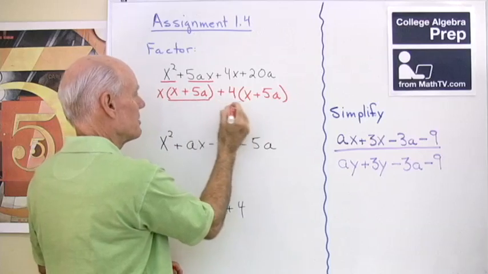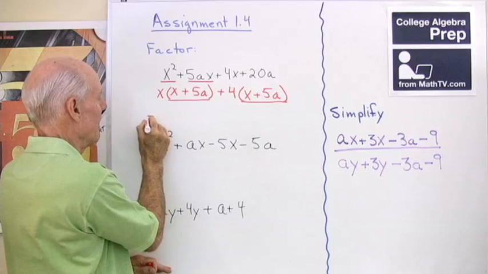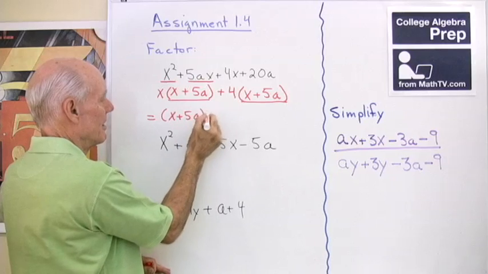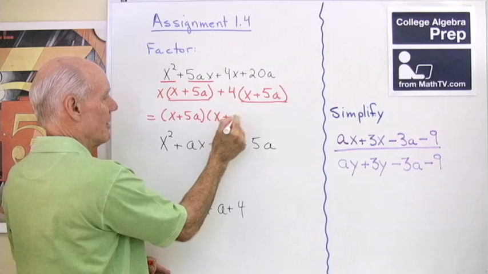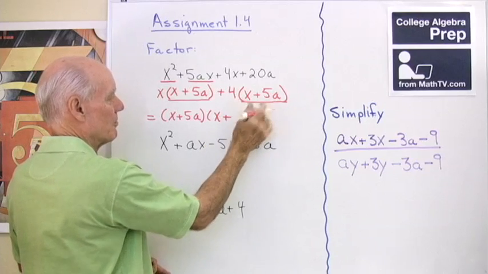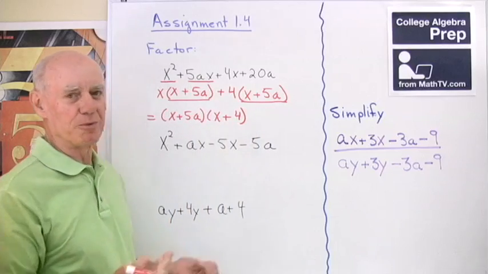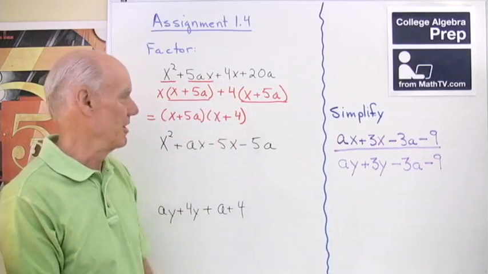And now I look and I see, well, x plus 5a is common to each term, so I'll factor that outside, x plus 5a. When I factor that from this term, what's left is x. And when I factor this from this term, what's left is 4. So you can see its factored form right here, it's multiplication. It started out as addition and now it's multiplication, so we've succeeded in factoring.